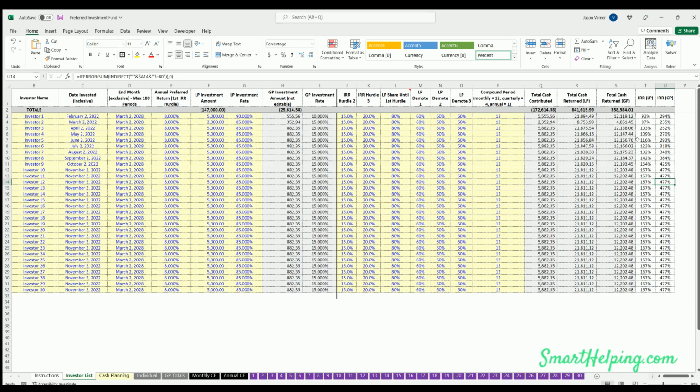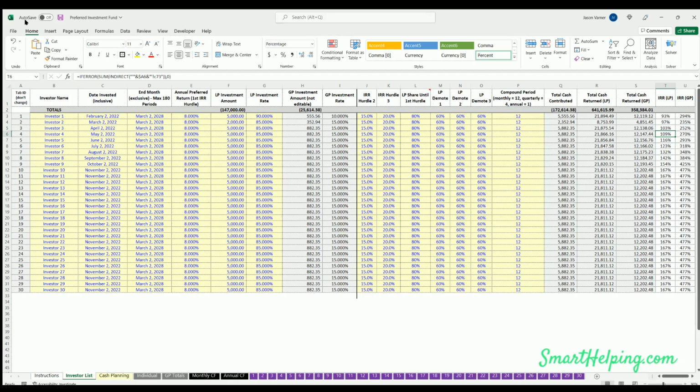Note, the main thing that will affect this is going to be the timing when profits are distributed and the timing of these investments, because the clock starts sooner if you invest sooner. So they're going to be owed more, but if you invest later, you're going to have a shorter time period, so your IRR is likely to be higher. It depends on obviously when the profits are distributed, which we'll get into all of that here next. So this kind of defines you're setting the configuration for each investor.